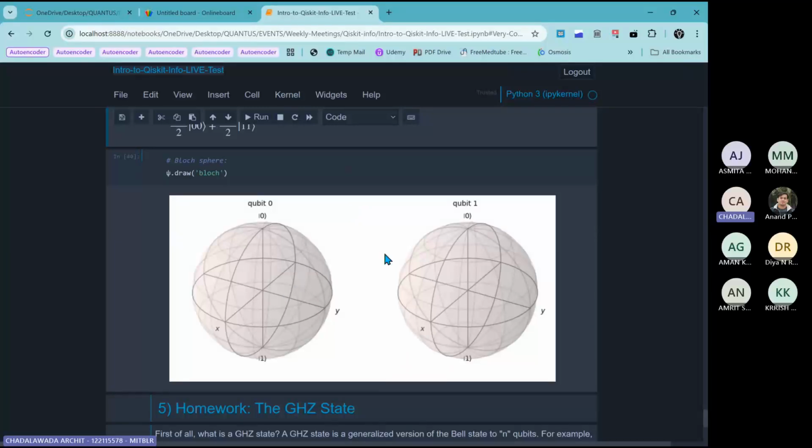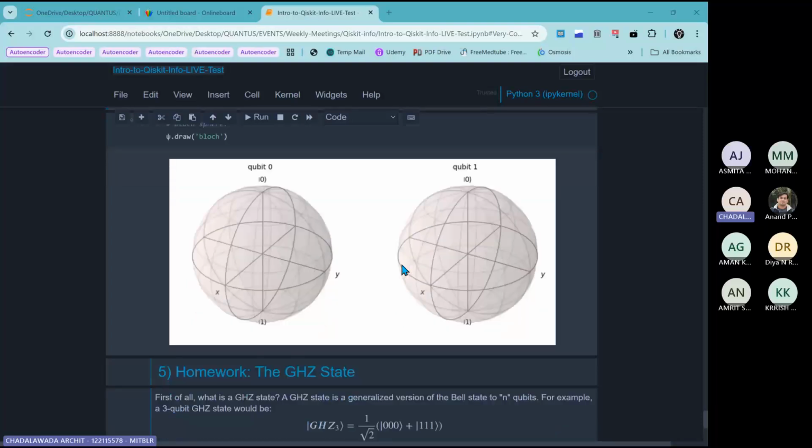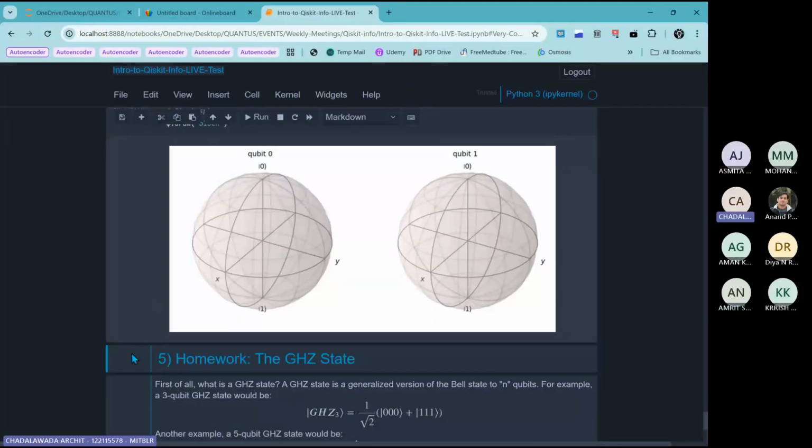Therefore, I cannot even say that qubit 0 and qubit 1 are different entities. Fundamentally, at the quantum mechanical level, their wave functions are like one. Their wave functions are merged. They're not distinct entities. Physically, they're also not distinct entities at that point. That is why I cannot say that this qubit has this state and this qubit has this state. They are both entangled. And this is why there's no output for this.